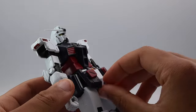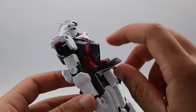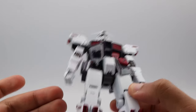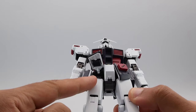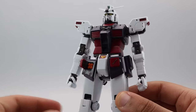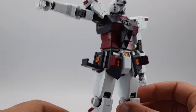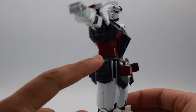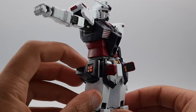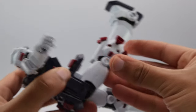I'd be very careful with the skirts. The hinge system is loose — it's a nice fit but not snug or tight, so if you move the skirts too much, do be careful. The cool thing is they all open up on both sides without a problem. My side skirts are a little more loose than the front ones — that might just be my kit.